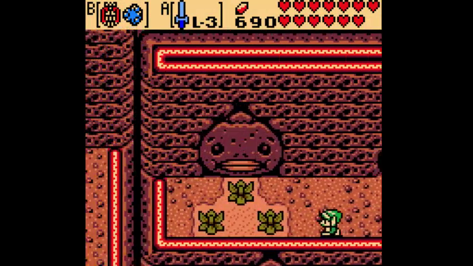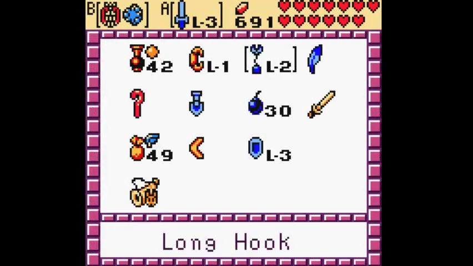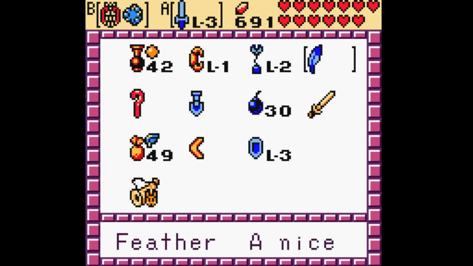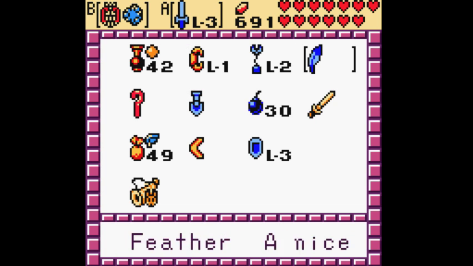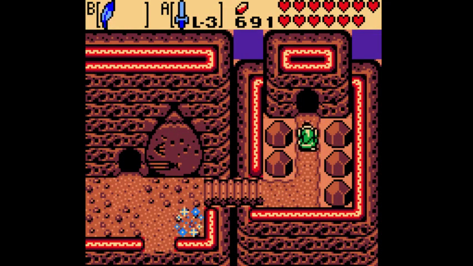Overall, though, unfortunately, the variety of the items... I mean, it's nice that they have new items, and that's what helps make it unique, but neither the switch hook nor the seed shooter are really that good. I mean, they're okay, but you won't find any really awesome items like the cape from Oracle of Seasons. It's kind of hard for me to figure out what's my favorite item. So, not quite as good as the items from Oracle of Seasons, but still different enough and neat enough that I'm glad that they're different.